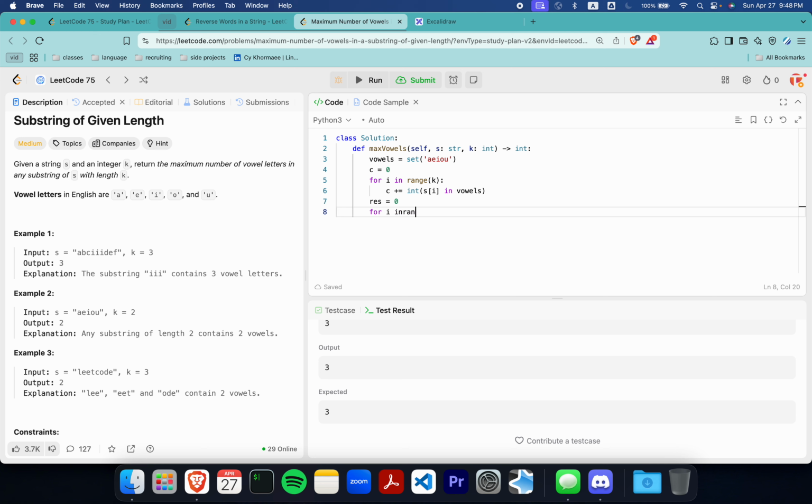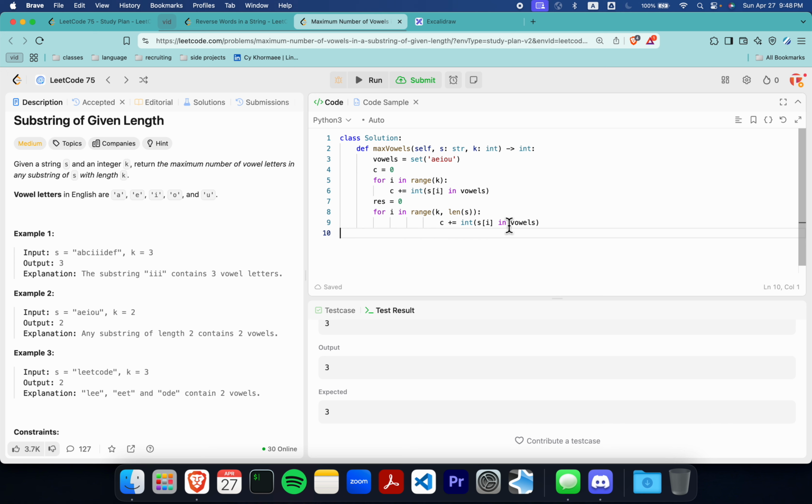We're going to iterate from k itself up until the length of s. Here we increment count if, again, the current letter is in vowels. Then we decrement the previous count if it was a vowel, because we're moving on to a new substring now, so we need to get rid of the old value.